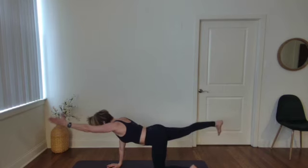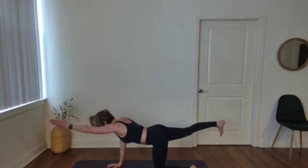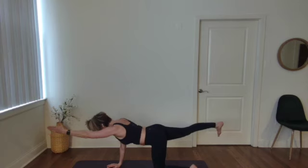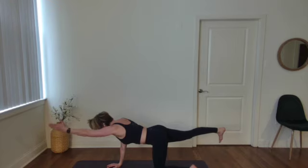5, 4, 3, 2, 1. Lift it up and keep it. 8, 7, 6, 5, 4, 3, 2, 1. Really feel your belly and your abdominals pulling into your abs.